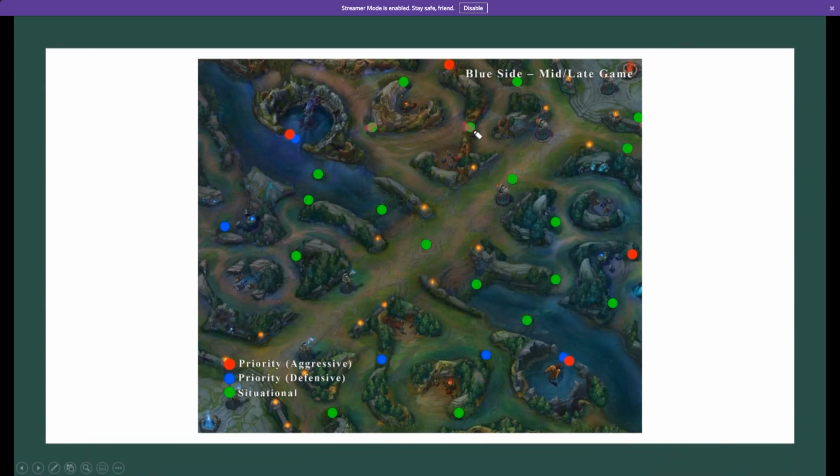Oh, like right here. No, like the first one you said, but right on the edge because it'll see them if they're clipping Raptors. Oh, like right here. Yeah. Like right around here, right? Yeah, right in the bush or right outside of it. Oh, okay. So in the bush, yeah, a pink ward right there. I'll put a pink ward there and I'll see it coming. This is assuming you're blue side. Yeah, it's not a bad pink ward.